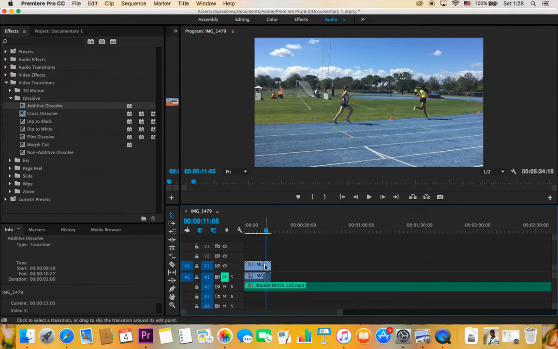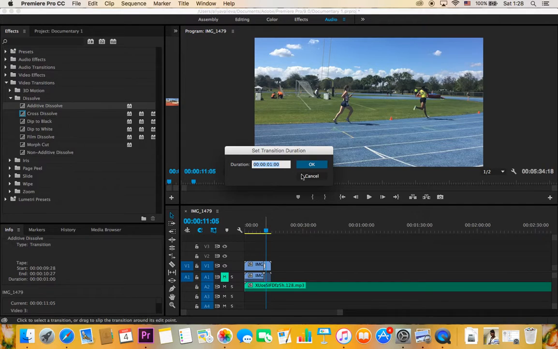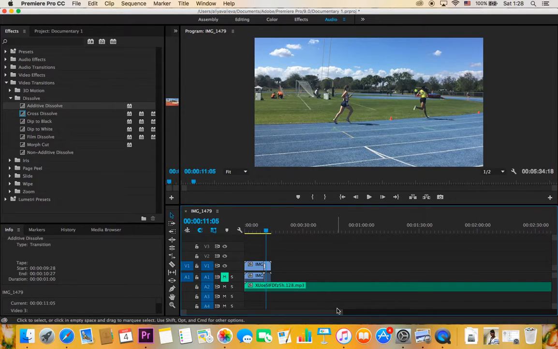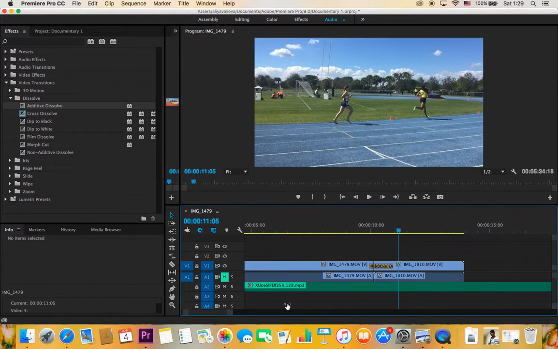Let's try another transition. Oh, by the way, here you can scroll down the tracks so that you can see it much better, and you can much better edit those movie clips so the audio and video would accurately match each other.